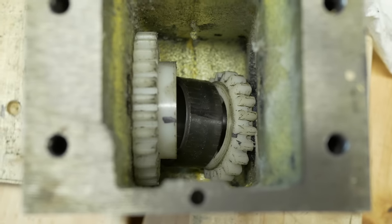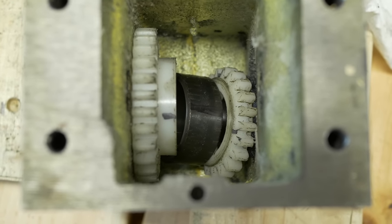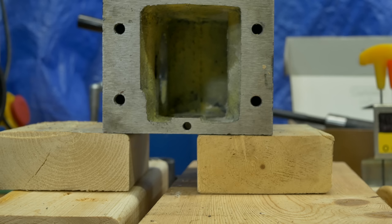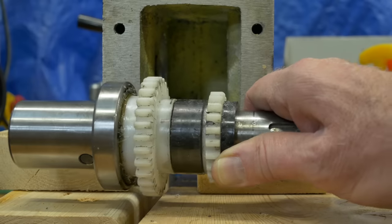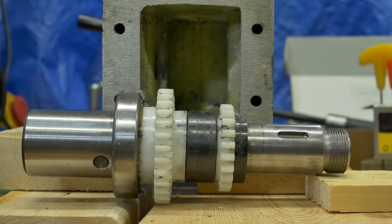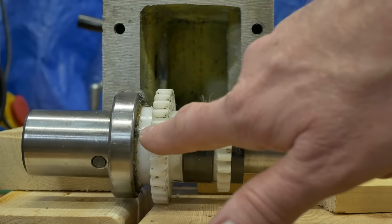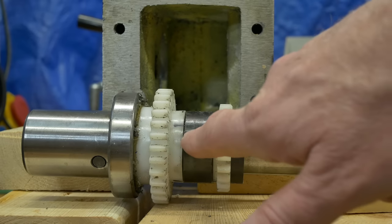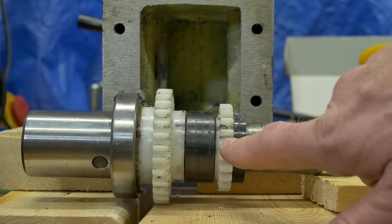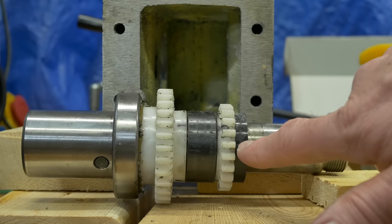Here's the old gears. Note I've marked them with a Sharpie marker to capture how it all goes together. Here's what it looks like with everything out. To the left is the bottom side of the machine, and this is how the spindle goes. That big bearing on the bottom, and then the big gear. There's a spacer. There's the little gear, and another spacer.